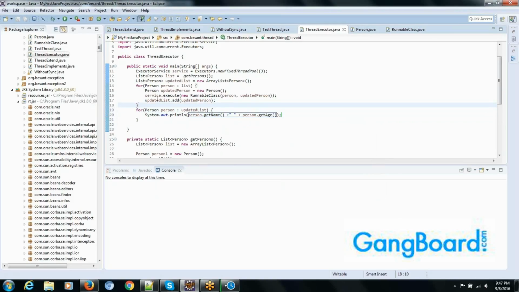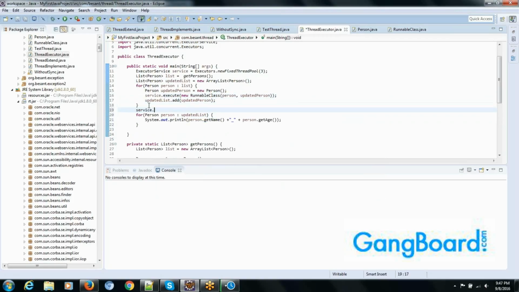We have some other methods in this service which will wait for all threads to complete execution.